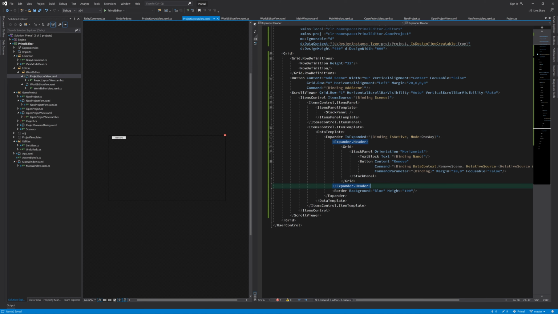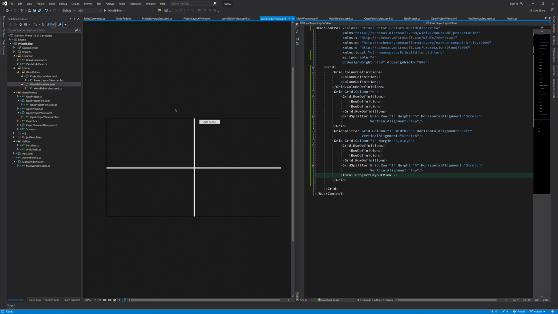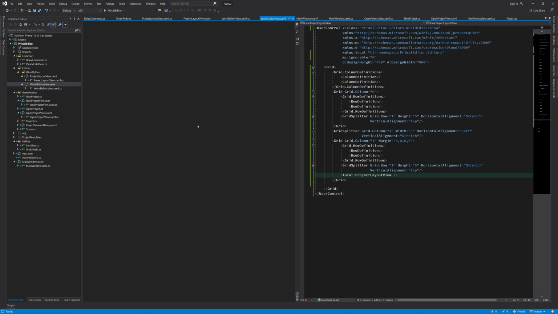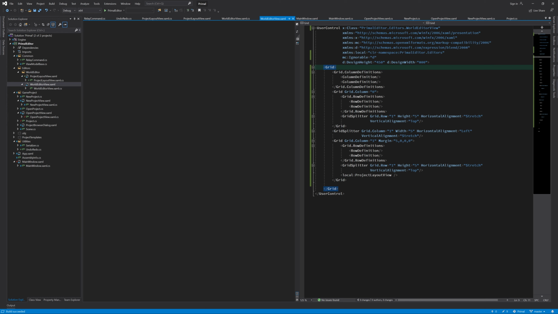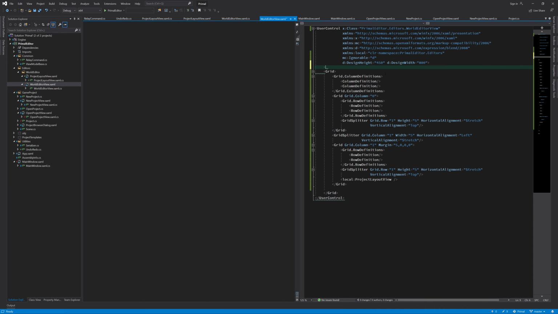Now, to test this undo-redo system, I'm going to add a couple of buttons to the world editor to undo and redo as well. I'm going to add another row to this grid.